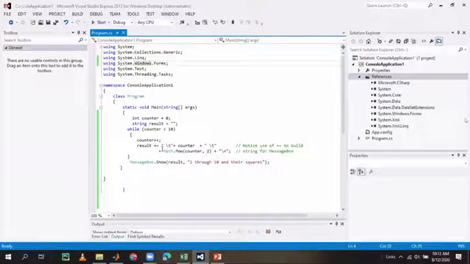Okay, same thing here. This is the output, like this. The \t is the tab. If we want to get the tab, then we use the counter plus the result equals result plus, like that. Then we use this result here, and this is the title of the message box. Okay, we'll study later what the message box is.